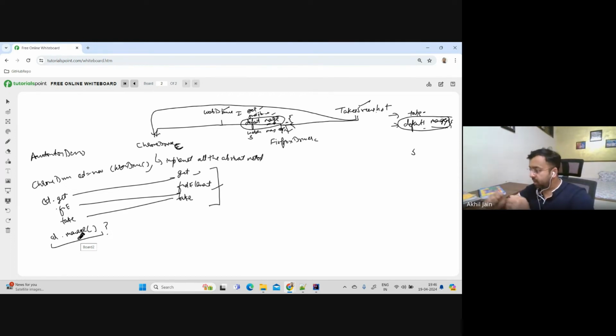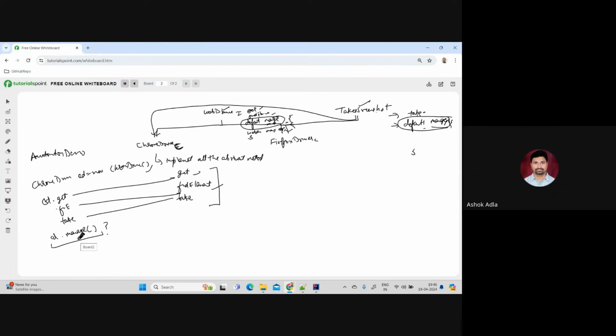Compiler will say, okay, I can see two of the versions coming. Now there's a responsibility on you to provide the implementation of this manage method inside your Chrome driver, where you will tell what should really happen when this manage method is invoked. So here the compiler will pass on the responsibility to you and will ask you, please go and make a change in the Chrome driver class and add a method named manage and provide the implementation there.